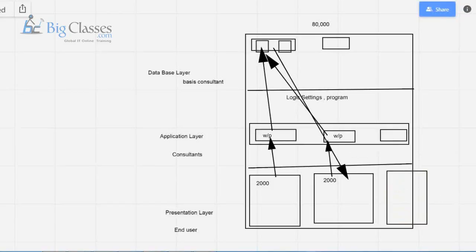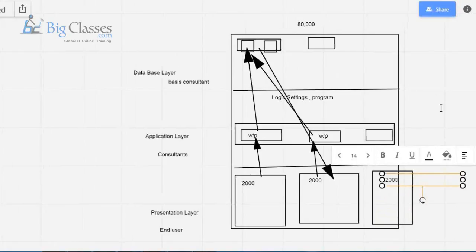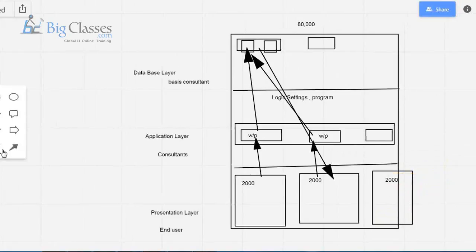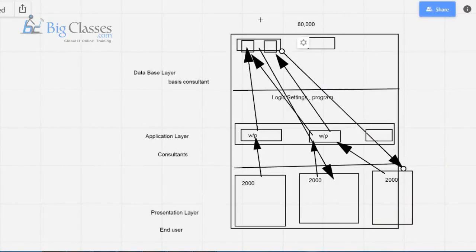Now, another person from the accounts department is supposed to make the payment to the vendor. So they also use the same vendor, 2000, enter. Then the system will follow the same rule, and it will use the work processor, and it will search the vendor, and it will make it available here. That means the same vendor once created can be used in purchase order, and can be used in purchase invoice for payment. So this is how this R3 structure is working.